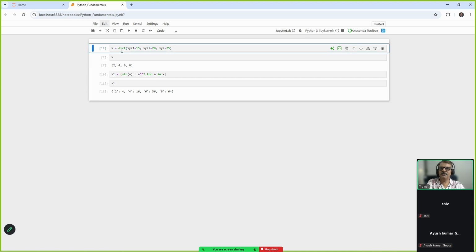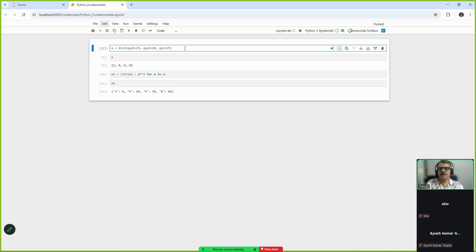If you see here, we are using simple strings to create key value pairs, right? So here we are using keyword arguments: xyz1 equal to 15, xyz2 equal to 20, xyz3 equal to 25. Okay, run this cell.